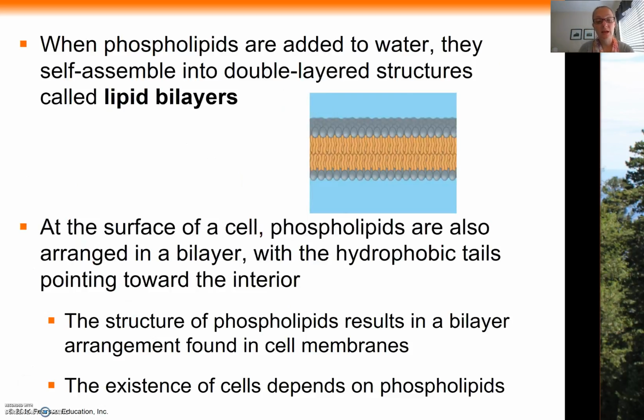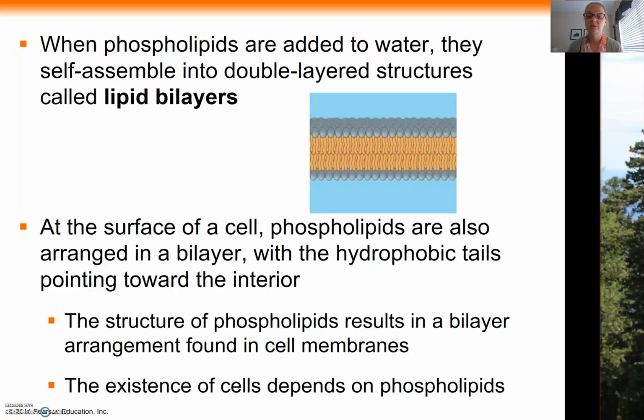Okay, the interesting thing about these phospholipids is if you were to take a handful of them and throw them into water, based on their amphipathic nature, they're going to self-assemble into this double layered structure that's called a lipid bilayer, and you can see an image of it right here. So the phospholipids are all arranged into two layers, and the way they arrange themselves is that they point their hydrophilic heads out towards the aqueous solution, either on the top or on the bottom there where the blue is, and then they shelter all of their hydrophobic fatty acid tails in the center of that phospholipid bilayer.